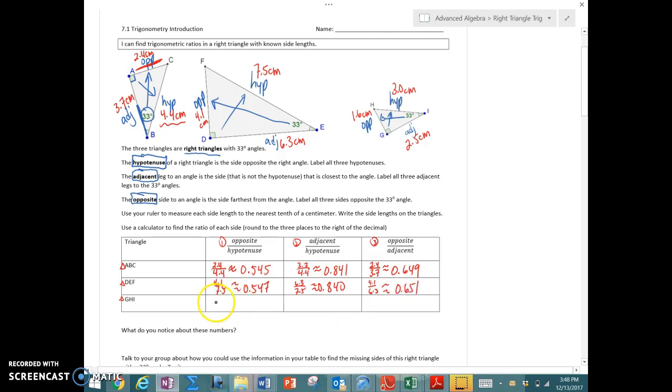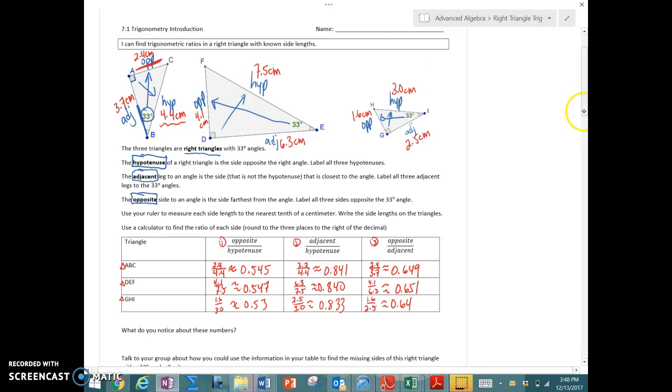Finally, for my last triangle. Now, when I did the last triangle, my numbers didn't work out quite as nicely as I had hoped. A couple of things could have happened. I might have been a little inaccurate in my measurement, or there's a chance that when we printed or created the triangle on there, we weren't quite as accurate with our ratios and with our measurements. We'll talk about that in just a second.